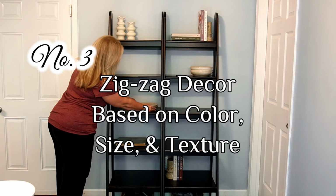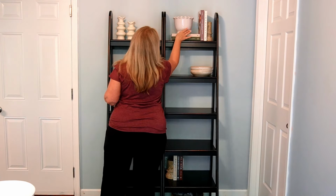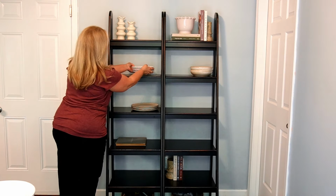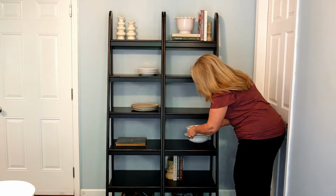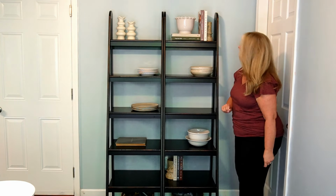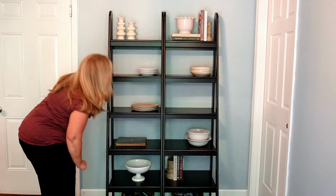Third, and probably one of the most important rules to shelf styling, is to be sure you are zigzagging light colors and textures to keep the eye moving from shelf to shelf. Again, it really does give a more interesting and cohesive look to your shelves by keeping things from becoming too uniform and staged. You want your shelves to look haphazard, but in a very pretty and unique way.